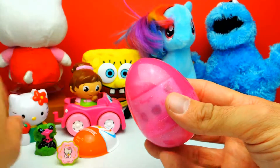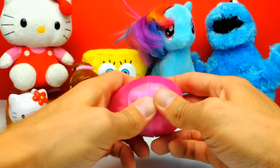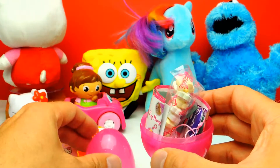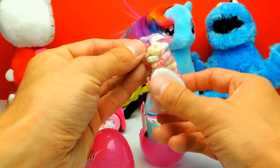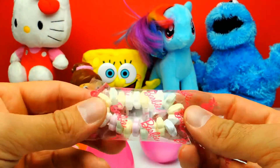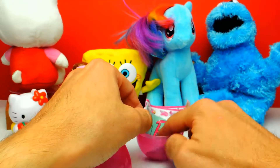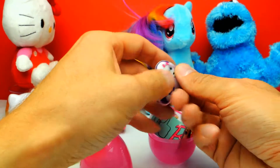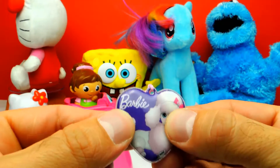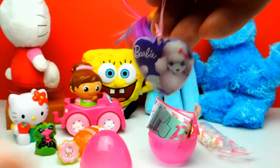While you are writing a comment, I will open the Barbie surprise egg. Let me put this away and look at all the glitter on the egg - it's sparkling. I love the sparkling. This is what makes the Barbie surprise egg a little bit special. There are lots of things inside. I guess we get some candy - yeah, this is some Barbie candy. I love this Barbie candy. I'll put it next to Cookie Monster, I guess he is interested in candy. What else do we have? Look, this is a dog of Barbie. I also don't know the name of this dog, so if you know the name, let me know in the comments too.